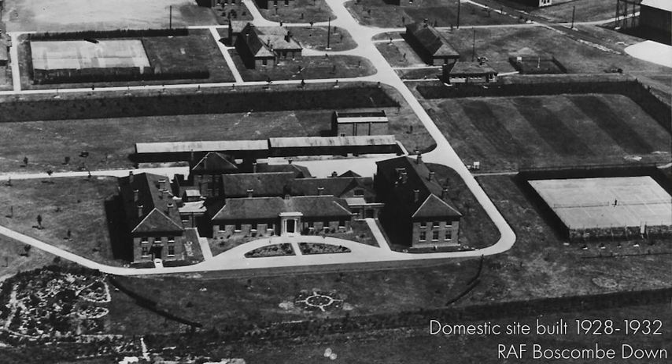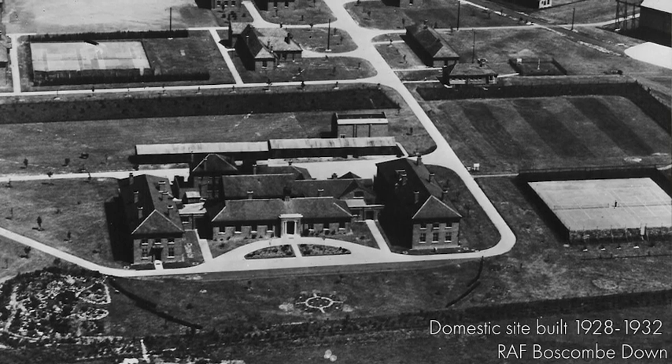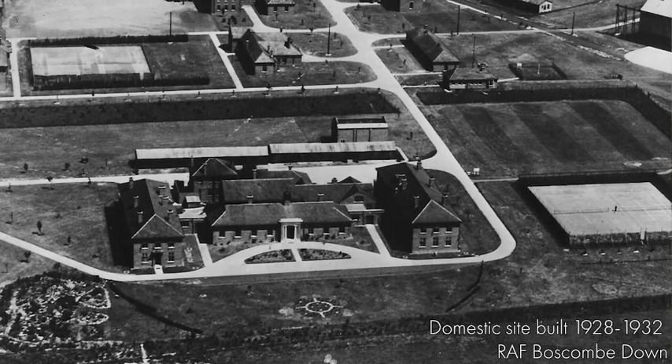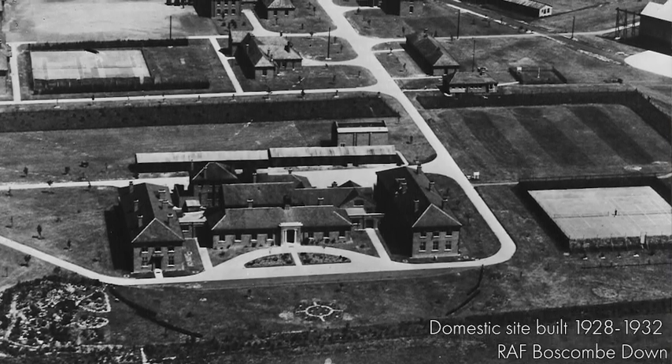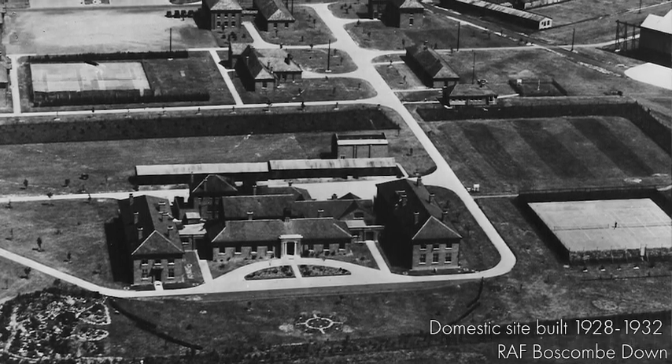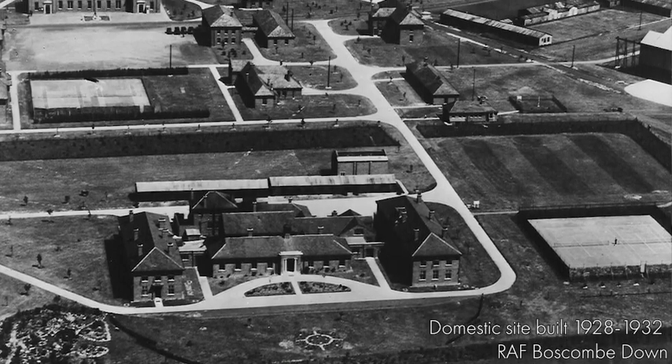New hangars, new layouts for technical buildings, new accommodation blocks. The accommodation blocks went from timber hutting to two-storey barrack blocks, some of which are still extant today. If you go to what was RAF Bicester, a number of those are listed and scheduled. If you go to Boscombe Down, members of the RAF still live in those blocks, use the Sergeant's Mess and the station headquarters. These are a neo-Georgian design, there to show that the RAF is a new technological force — these buildings fly that flag.